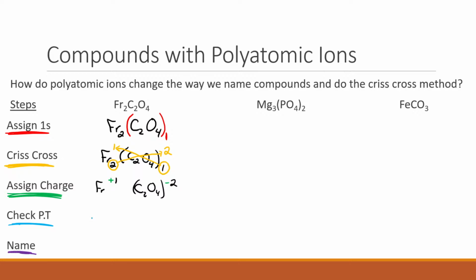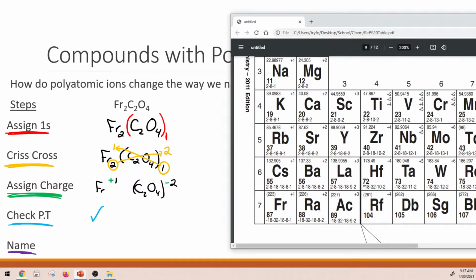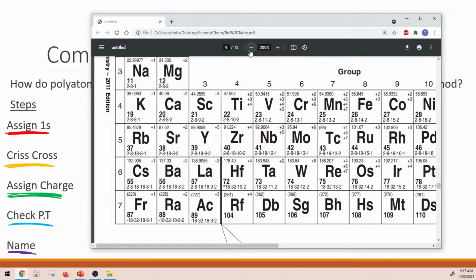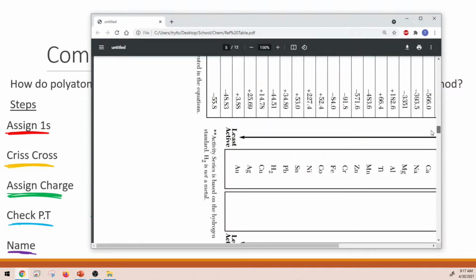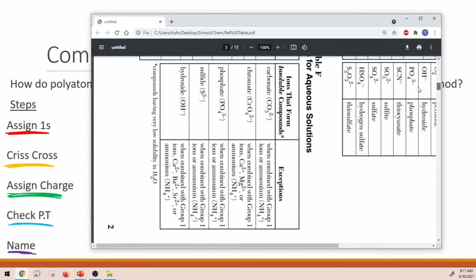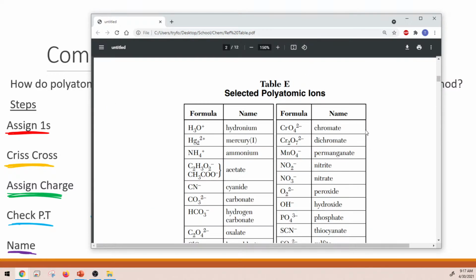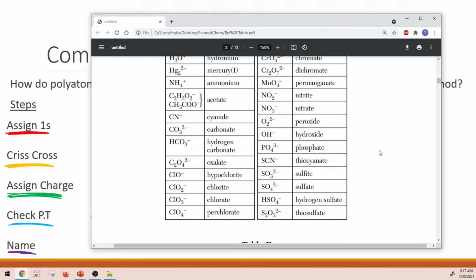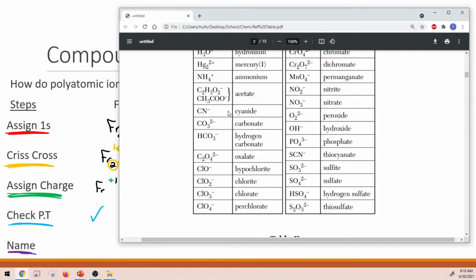in our correct color. But when we go over to look for C2O4, we're not actually looking at the periodic table, we're looking at table E. And so we need to go up to table E and check for C2O4, which is here. It does have a -2 charge, so it does get a check.